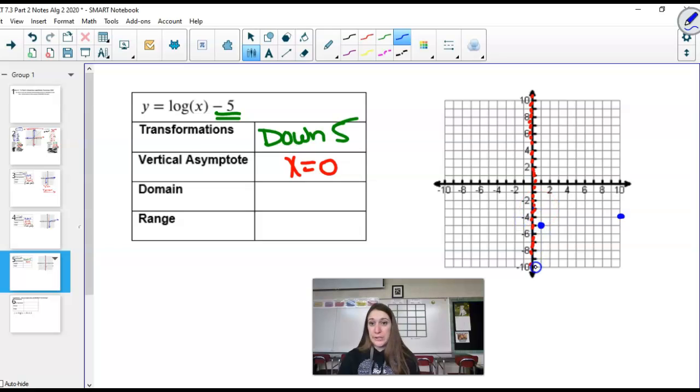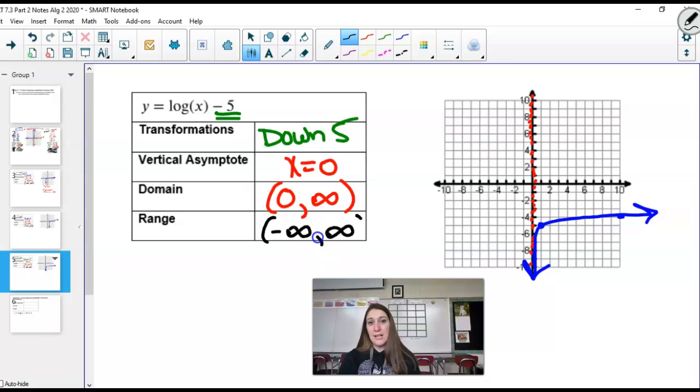And then we're all in for a treat when you try to graph something. Ugh. You know what? That was not the worst one I've ever graphed, okay? That was actually pretty stinking good. All right, so your domain, again, starts at approximately getting close to 0. Doesn't hit 0, though. Goes forever to the right. And as far as range goes, it goes forever, negative infinity to positive infinity. It goes up really slowly right here, but it does technically go up forever.